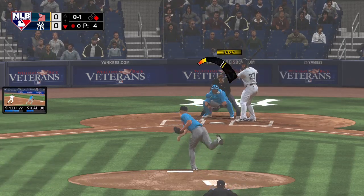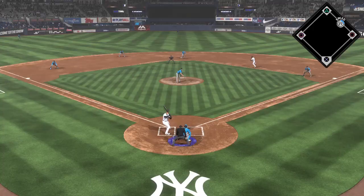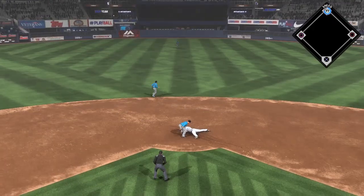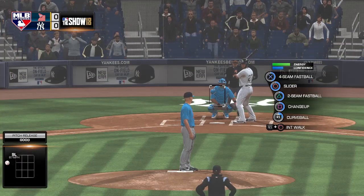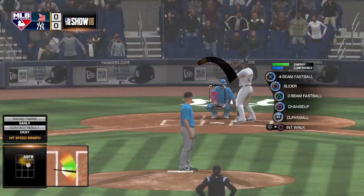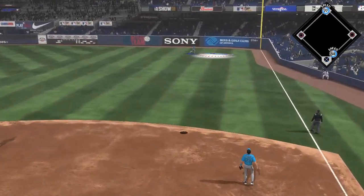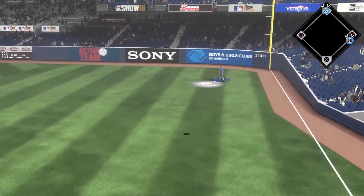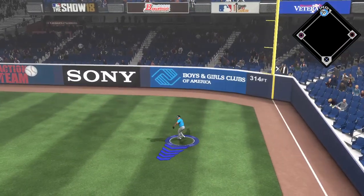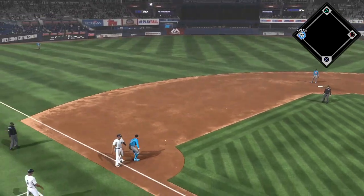The 0-1. Sliders in for a strike. Really starting to pour now, and the forecast is not showing any signs of a break in the weather. Total agreement, Matt, particularly that pitcher's mound. You know, one of the things you have to really be careful, not just for the position players, but that mound gets awfully slippery and awfully wet when it becomes moist like it is right now. So the umpires are going to have to really pay attention to the conditions on the field.